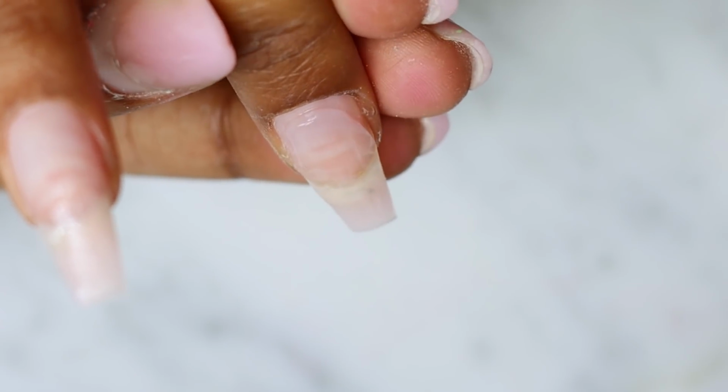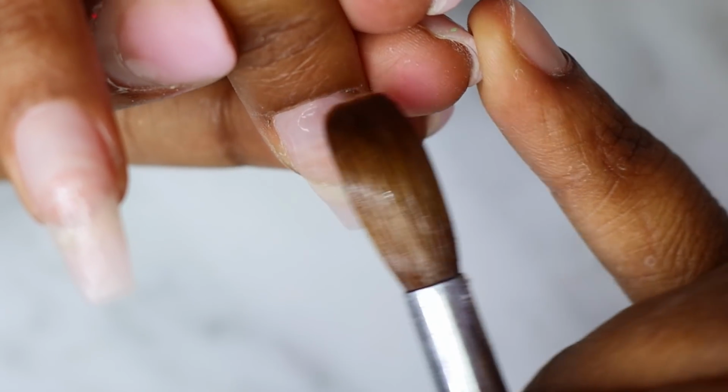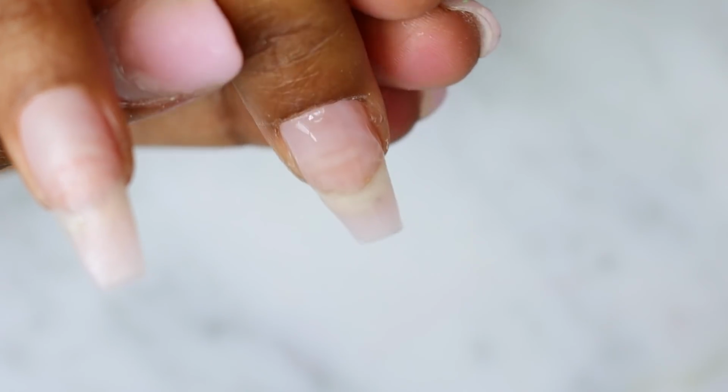So yeah, I'm going to do that on all the 10 nails, and then we are going to apply the blue acrylic.